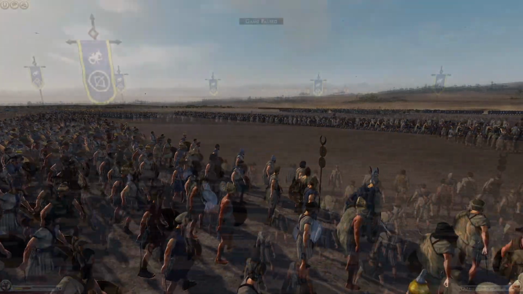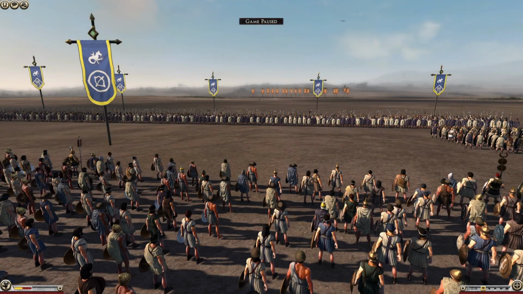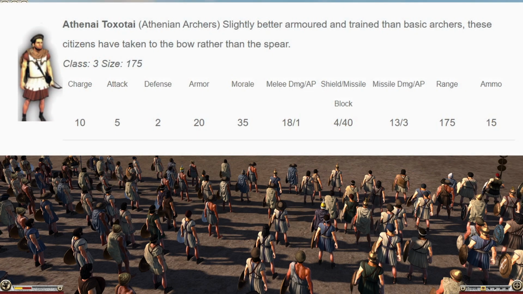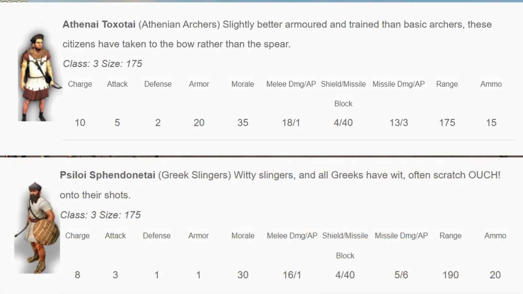So over here, let's do some math and let's explain how the damage and the armor work in Rome 2. And let's say we used an archer unit with 13 missile damage and 3 armor penetration damage to shoot at the unit with 20 armor. That's the value of the basic archer. And we used a slinger with 5 missile damage and 6 armor penetration damage to shoot at the same enemy unit.